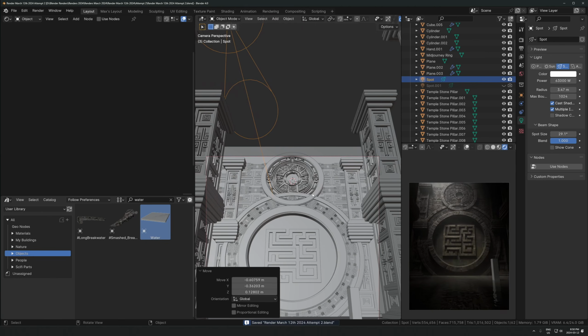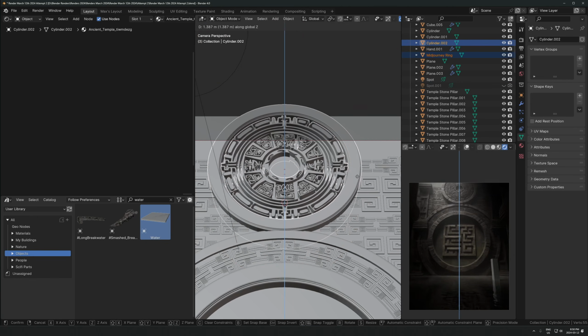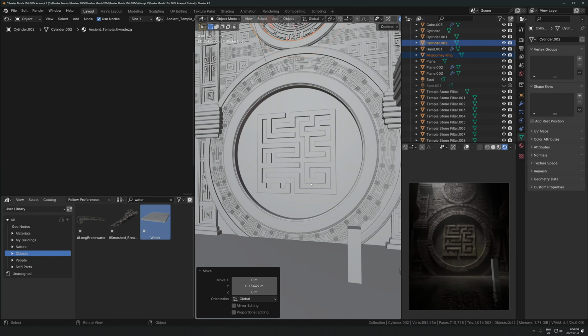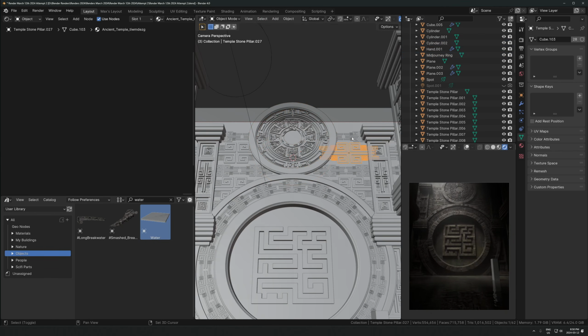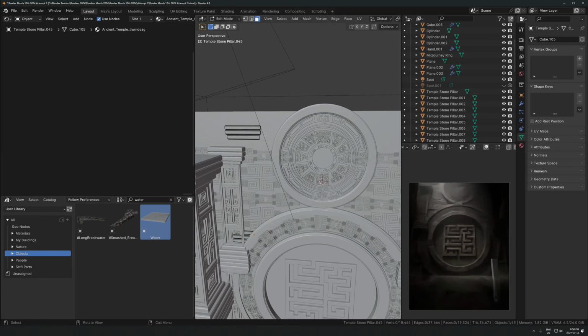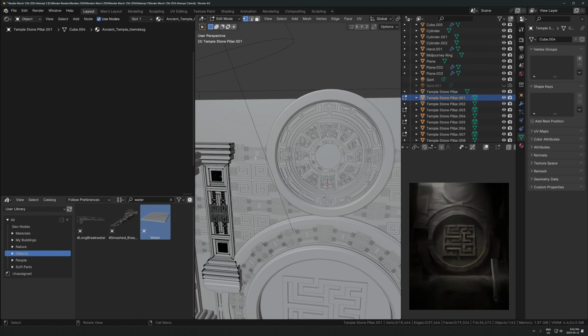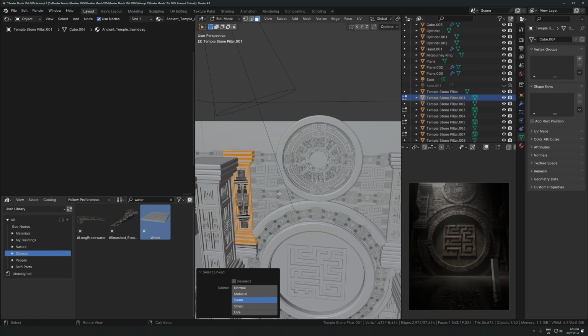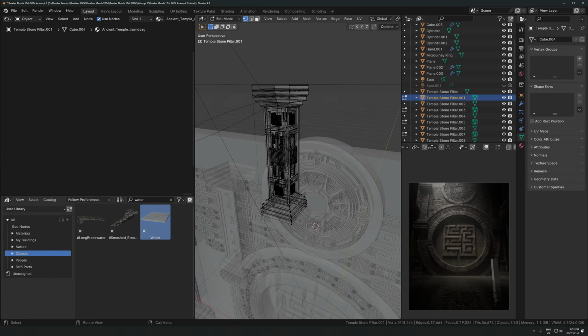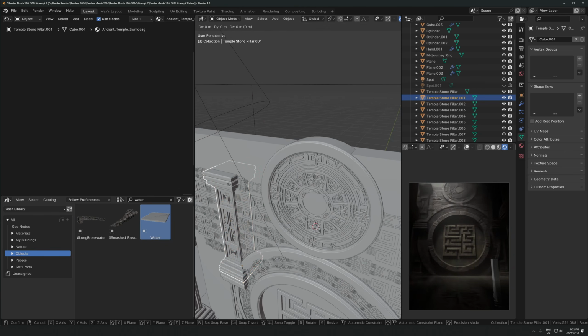Let's do that. Now this circle is intersecting with that one. I don't really want that happening, so we'll keep that there. And maybe actually I could just do this. Let's take this little thing at the top here. I don't need to duplicate that actually. We could just take this. Let's just hit Control L. Or why are these not connected? Okay. Let's duplicate that, separate by selection, and just take this. Oh, sorry, I took the wrong one. Take the one I just separated, this one.